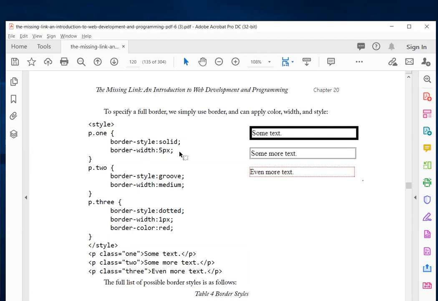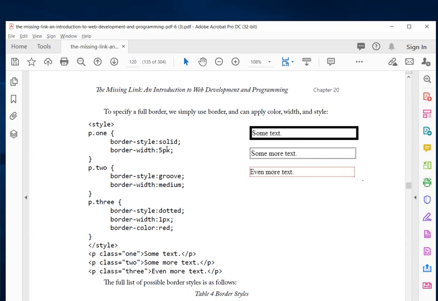You can change the width of the border to 5 pixels so that it's bigger, and it makes it more obvious, because if you look at this one down here, it's dots, and the second one has a groove, but can you really tell? Not so much.